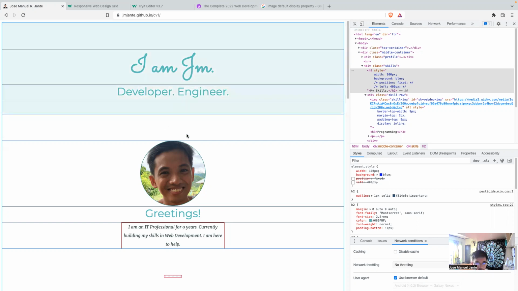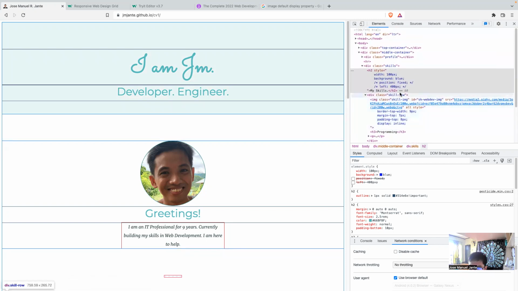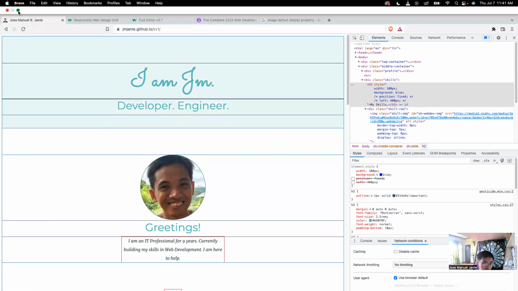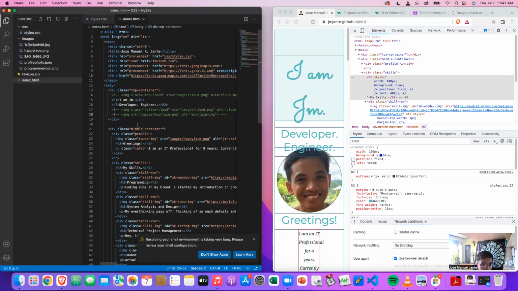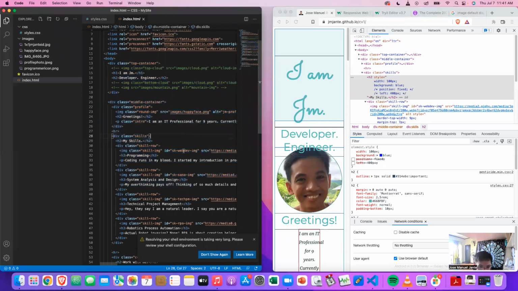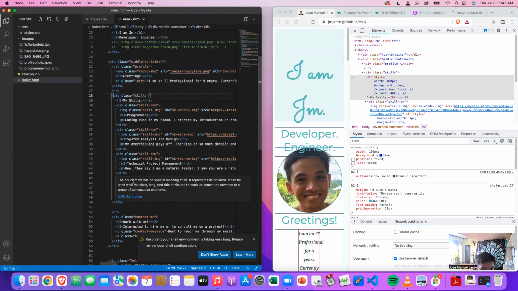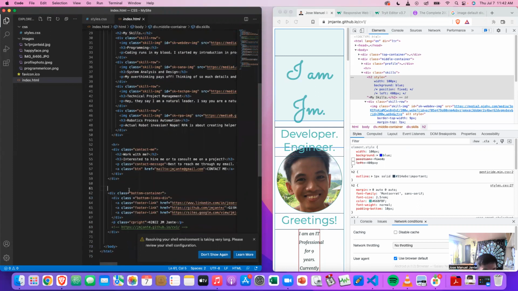We use a lot of divs all throughout the section. So she discussed it and I'll show you a little bit. The index of HTML. So we divided the body into 3 parts: top container, the middle container, and the bottom container here.